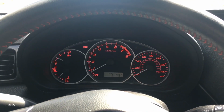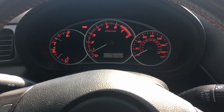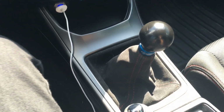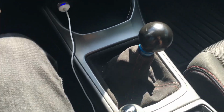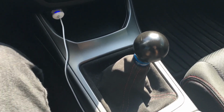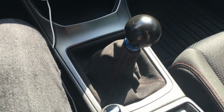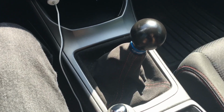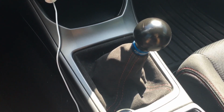Next area that I'll talk about is reliability. A lot of people ask if these cars are reliable, and basically there are a couple things with this car that should be known, and that is first the transmission. The transmission is a 5-speed, and the gearbox is not very strong. So if someone has been doing a lot of launches in their car and driving it really hard and just slamming through gears all day, then that's something to think about, because these transmissions are not very strong, like I said, and they're not going to be able to handle a lot of hard driving and stuff like that. So that's one thing to know. They are known to fail, so something to keep in mind there.